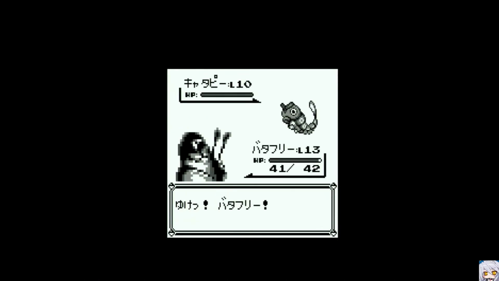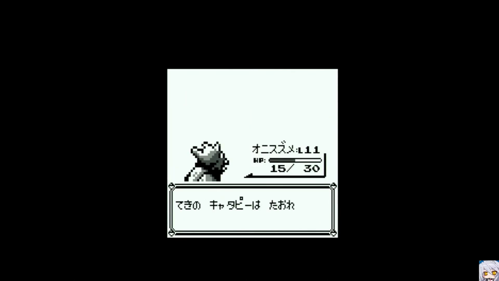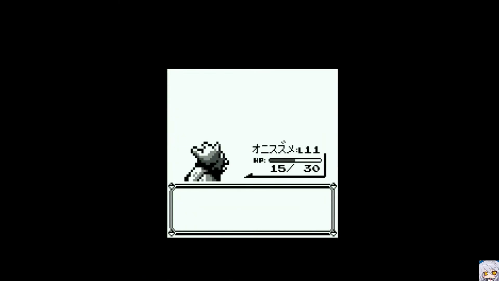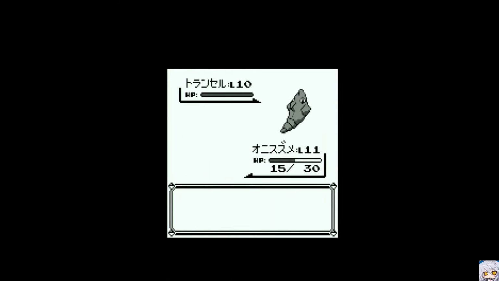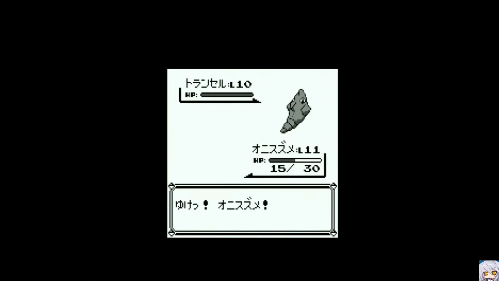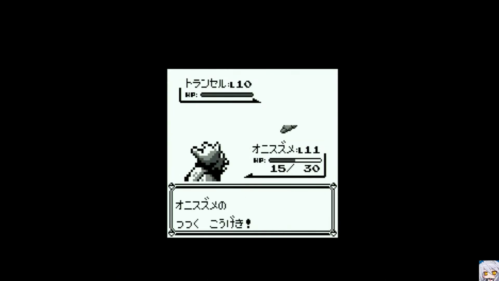Caterpie is not a poison, so more for Spiro.